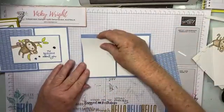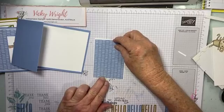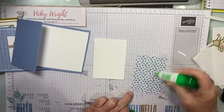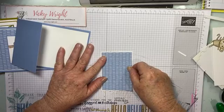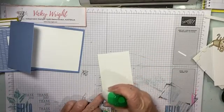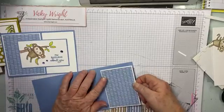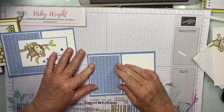So what we're going to do is stick this piece to there like that. But first up, we're going to stick this piece to here. Wouldn't be me without a boo-boo, but you can always fix them, eh? There's always ways around them. So then this piece goes down here. I might leave it closed because I want my basic whites to line up. And that's pretty good.